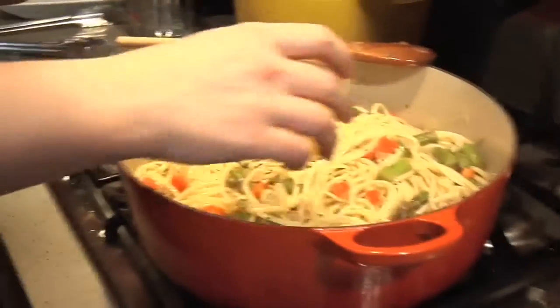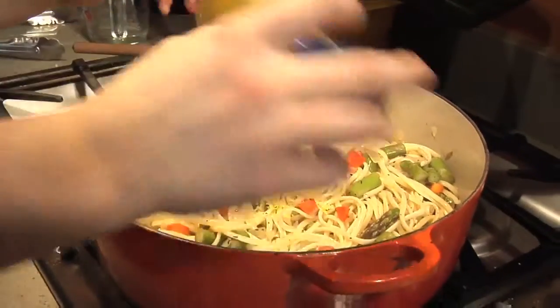Do we need more salt? Do we need more pepper? Do we want to add more red pepper flakes? Do we want to add more spices or seasonings? And then I like to finish this, particularly because it's spring, with something bright. Some lemon juice. And I want to do some zest, because the zest has a sort of floral and lemony smell and flavor to it that the juice just doesn't have.